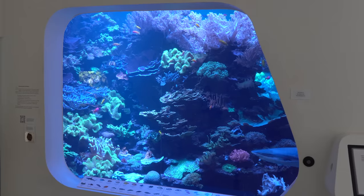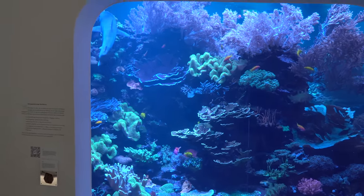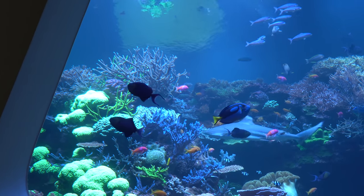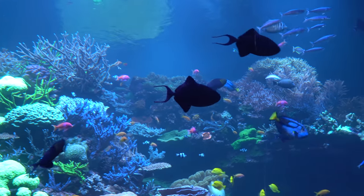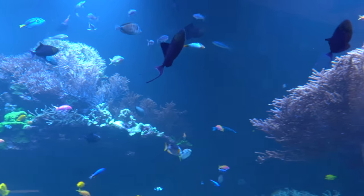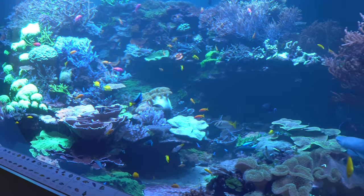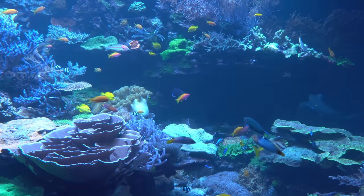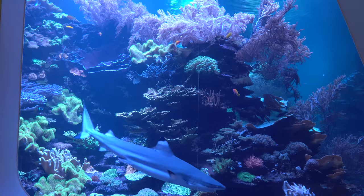This hyper reef tank is one of the most impressive constructions I've seen in my entire life. You can look into the aquarium from all four sides, as it stands in the middle of the room. The reef construction of dead reef rocks is designed so that no matter which side you are looking from, you are not able to see the back wall. So you'll think that it goes on and on.